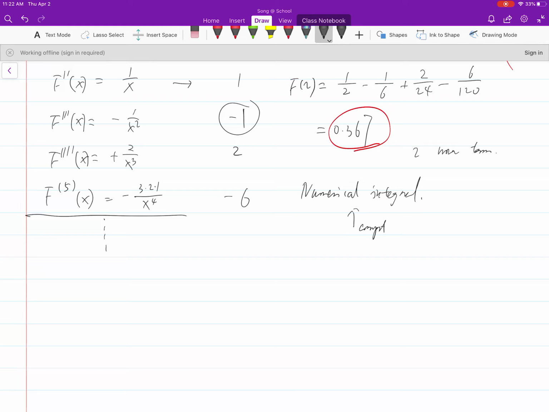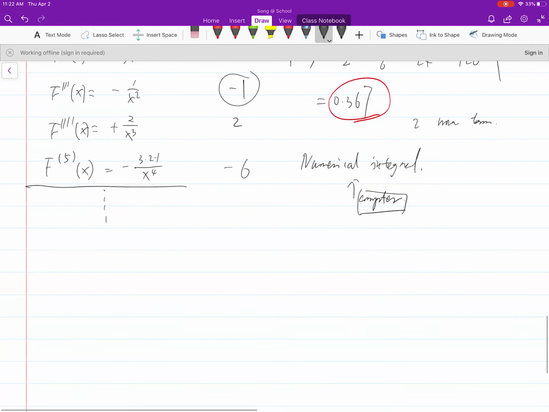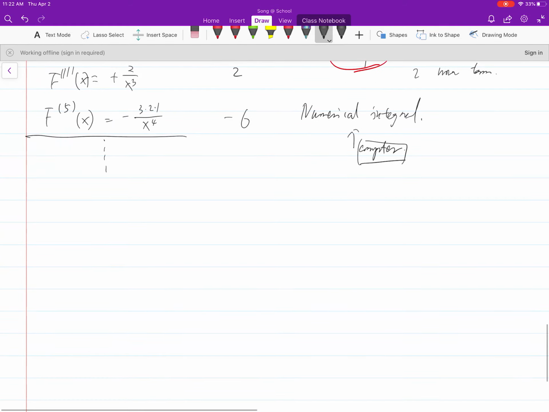But that's actually how computers do stuff. Because computers can handle polynomials, plus computers can only handle finite terms. But computers don't know how to do integrals easily. There are ways computers can do integrals, but that requires very, very abstract coding. So we try to skip that. And even for very complicated functions, the computer simply cannot do the antiderivative. But they can still do those kinds of approximations.